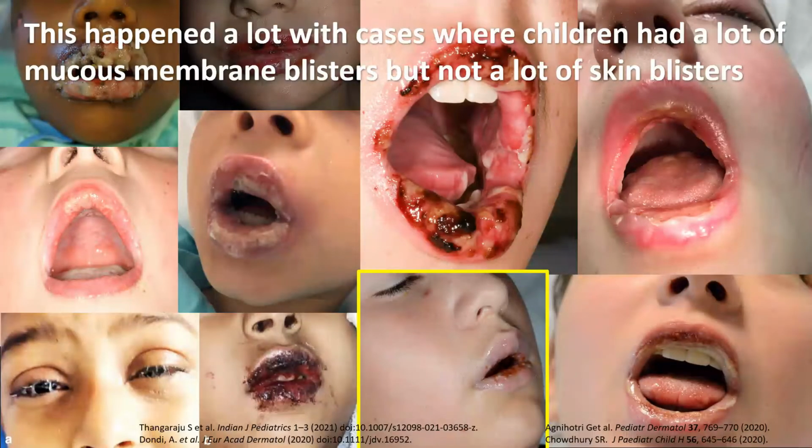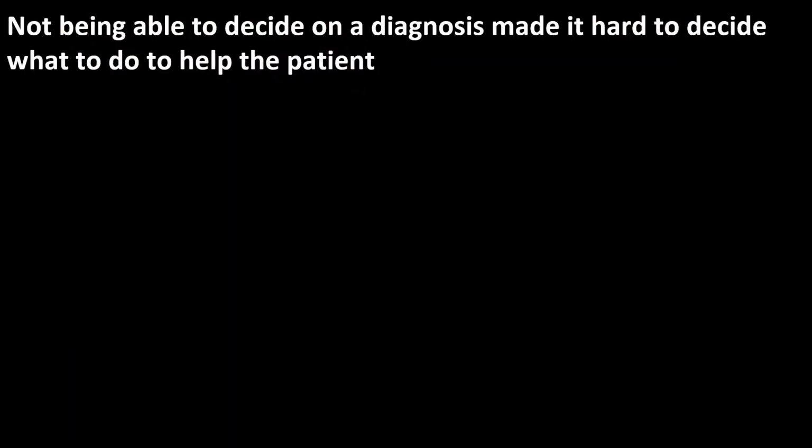This happens especially in children who have a lot of blistering of their mouths or involvement of their eyes or genital mucosa without having a lot of skin blisters. And the patient you see here highlighted with the yellow box was one of my first patients who had this challenging skin disorder and whom I really struggled to diagnose and treat over years. Not only in his case, but in other pediatric cases that don't fit nicely into the box, we really struggle to make the diagnosis, and sometimes that can delay treatments that could get the patient better and stop their condition from progressing much more quickly.